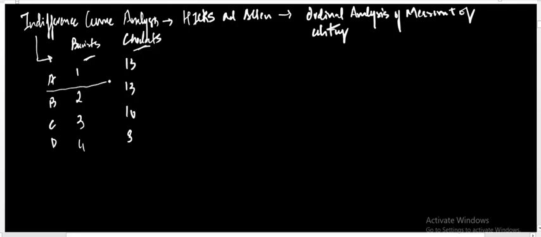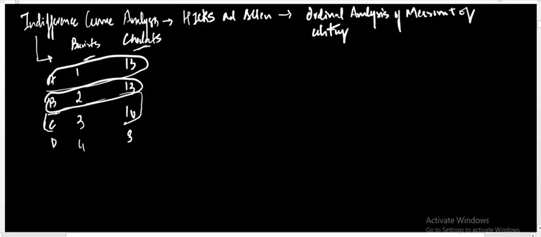Now if I combine them in such a way that each basket is going to give me an equal amount of satisfaction, the indifference curve analysis says that any point on the indifference curve gives a consumer equal satisfaction, which means that a consumer must be indifferent about his preference for the different combinations or the different baskets. Now say for example, if the baskets are quite different or contain different commodities, in this sense the consumer should be capable of ranking which basket is giving him more satisfaction as compared to the other.